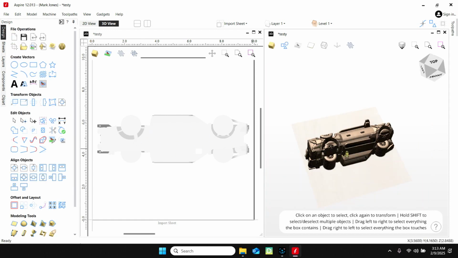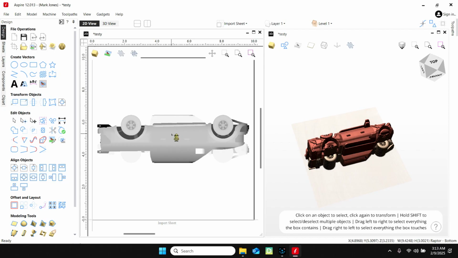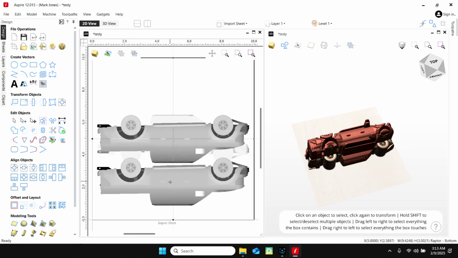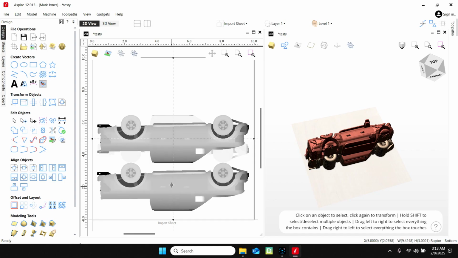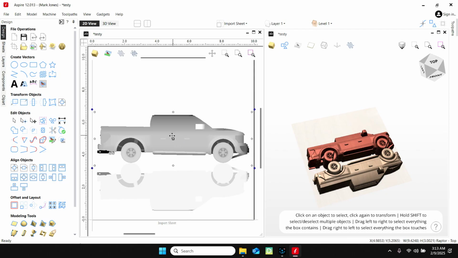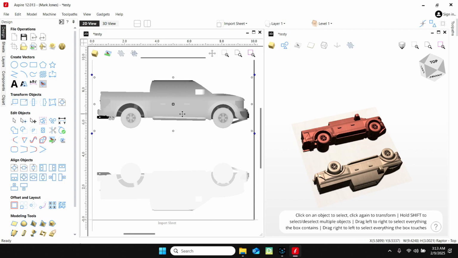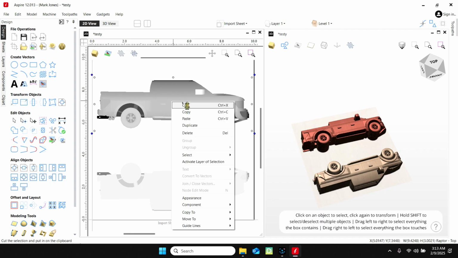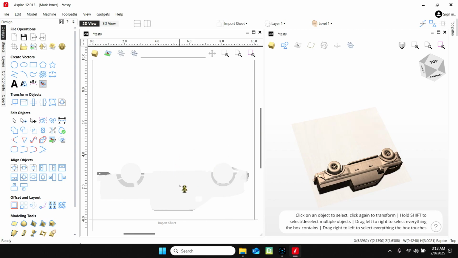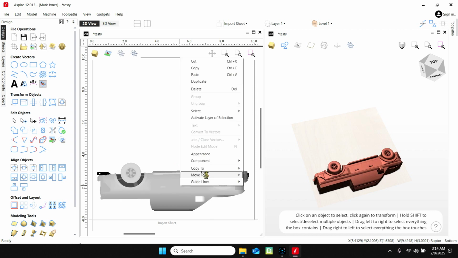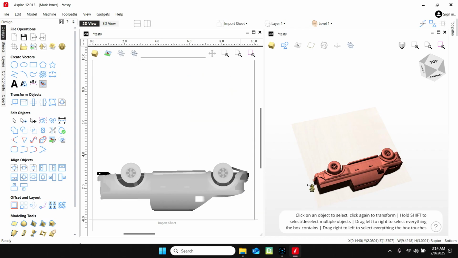As you can see, you're going, what in the world happened here? What it is, it's stacked two models on top of each other. So I double click on it, drag that one down, and there's this one. Okay, so I don't really need per se the driver's side or the passenger side. I've already got that one done, but I do need the driver's side. So right now I can just go up here and click delete, and we'll go on this one right here, and we're going to move that to sheet on the driver's side.